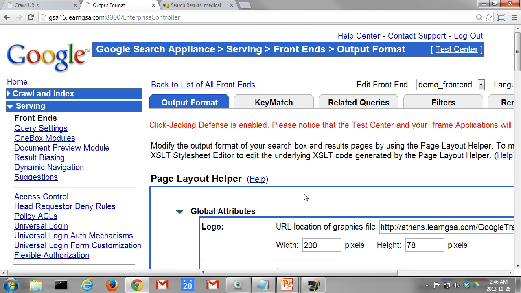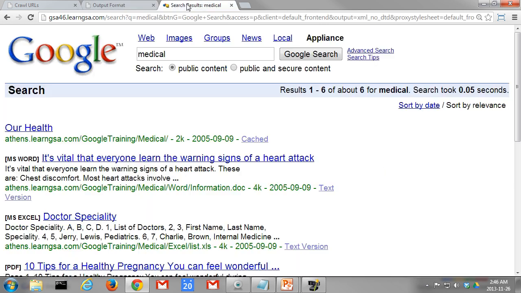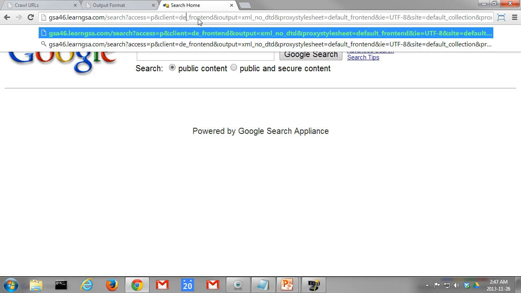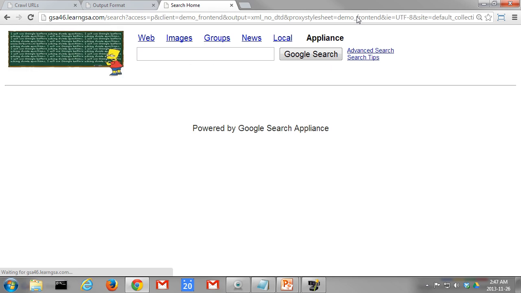Next, I'll use this new front end, Demo Front End, by going to the GSA Search Web Server. Watch what happens in the location bar of my browser when I go to the URL. Note all of the URL parameters that were appended automatically.